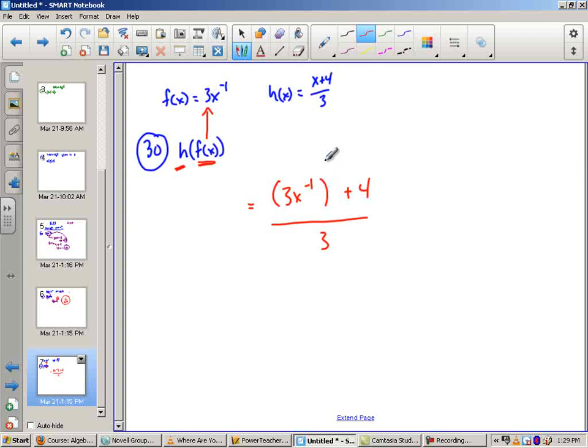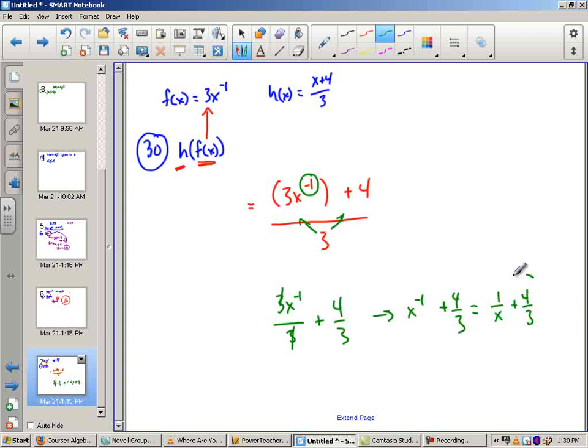Well, a couple of things happen. I want to try and get this -1 exponent to go away, but I can't do it with this plus 4 over here. Now, see how the 4 doesn't have the negative exponent? That means I can actually split this into two fractions. I'm going to have 3x to the -1 over 3 plus 4 over 3. Now 4 over 3 is ready to go. There's no problem here. And I notice that the 3's here will cancel, leaving me with x to the -1 plus 4/3. Well, I still haven't dealt with the negative exponent, so I need to finish that by reciprocating and putting 1 over x plus 4/3.